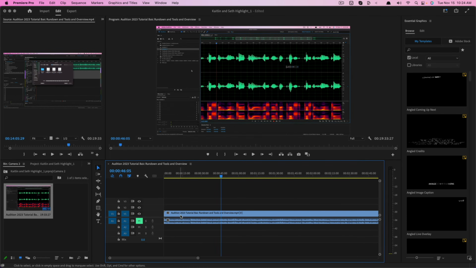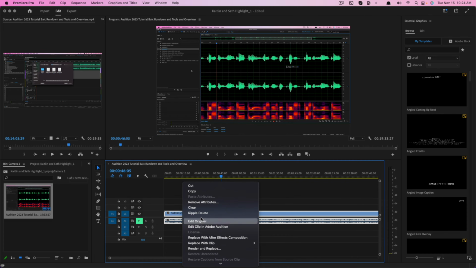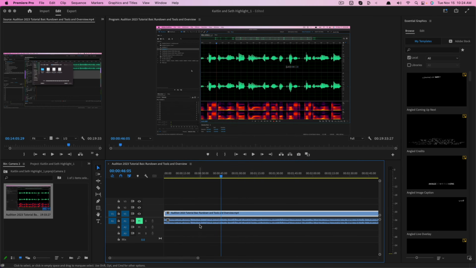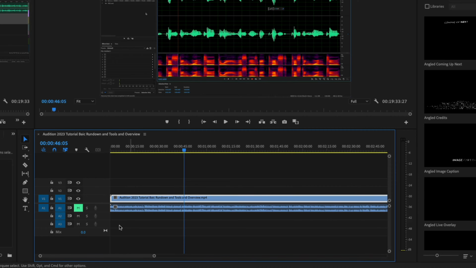All right, so we have two different tracks here. We have the video and the audio. Now, the first thing that I like to do, you don't have to do this, is I like to right-click on that if I do both video and audio, and go where it says unlink. If I go to unlink, it separates the audio from the video. This is great if you are trying to maybe dub something over and you need to cut something out of the video, but you want the voiceover to start before or after. Again, it's just a good thing to do, all right?